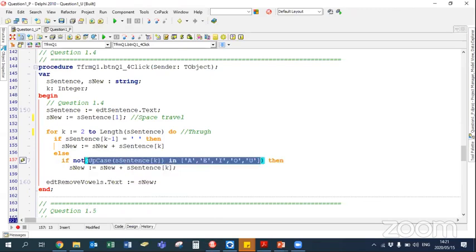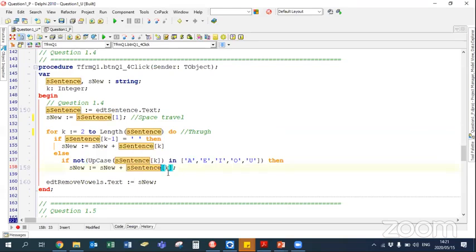So there's my condition, all inside of the not brackets. So if it's not a vowel and it's not the first letter of the sentence, I'm going to add this character. If it's the first letter of a word, I'll be adding the character here. And so we'll loop right through to the end.